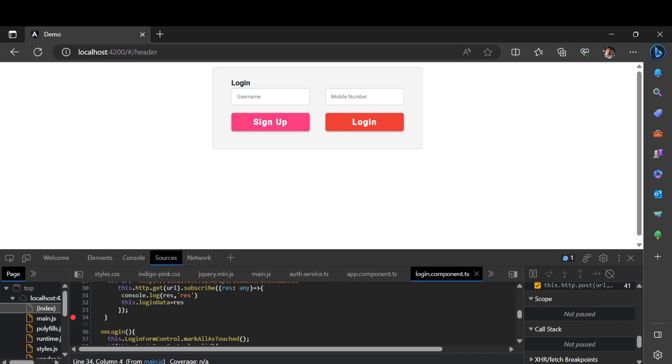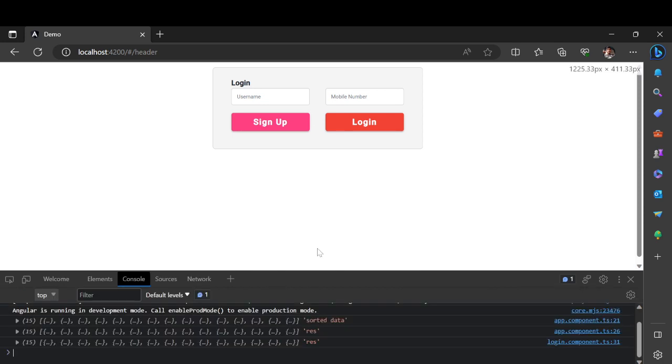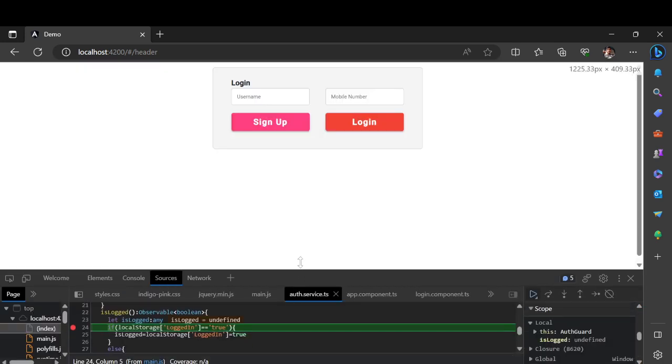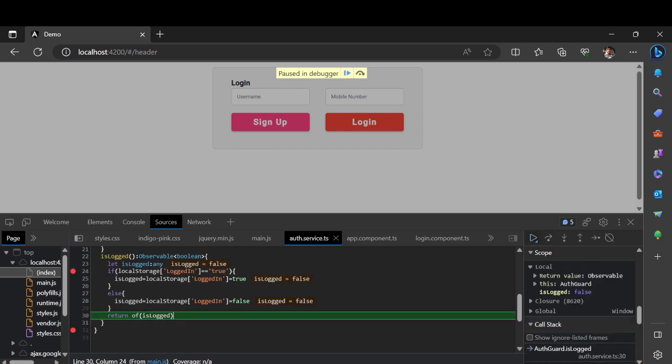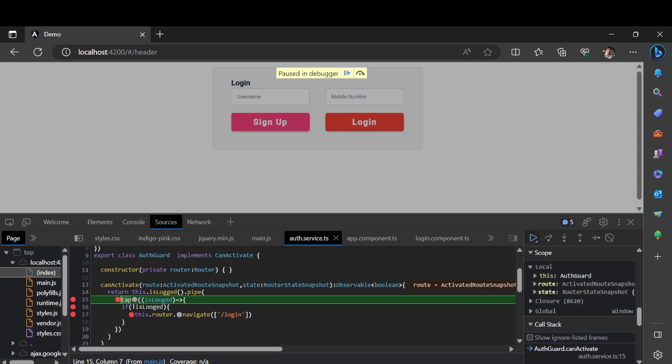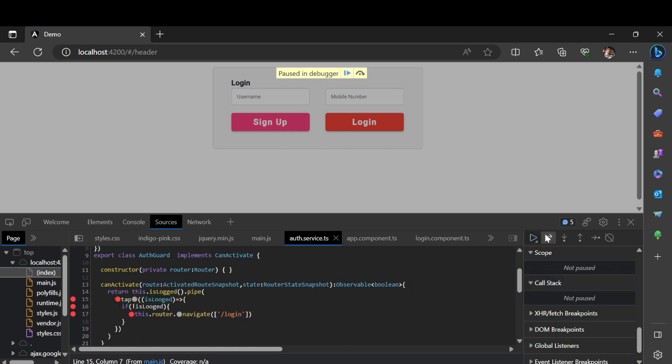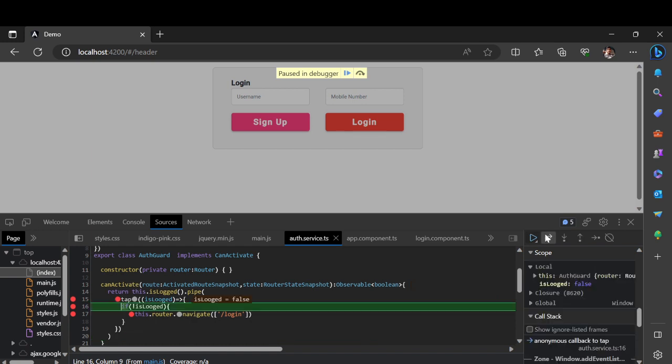Let me check whether it is redirecting or not. See, here we are checking the condition. If this.isLoggedIn equals true, it's going to be true. If it is false, then it will be false, right? So we have the value of this one as false, so now it will call this canActivate. In this case, if it is false, then it is going to redirect to the login page here.